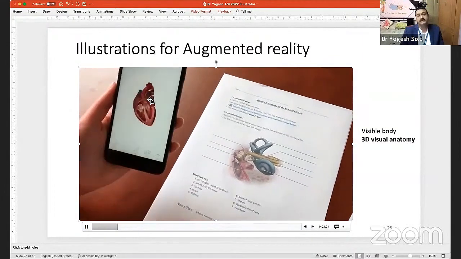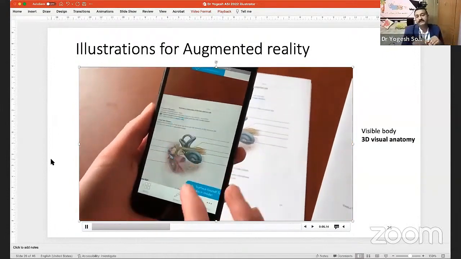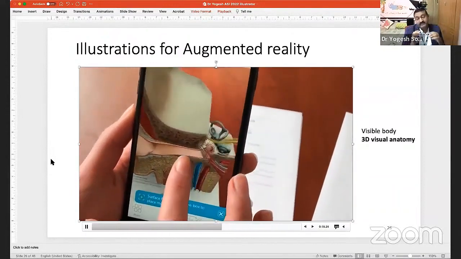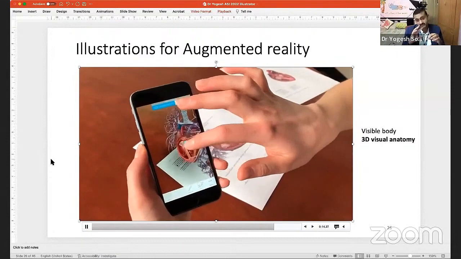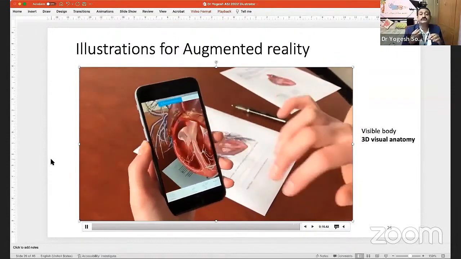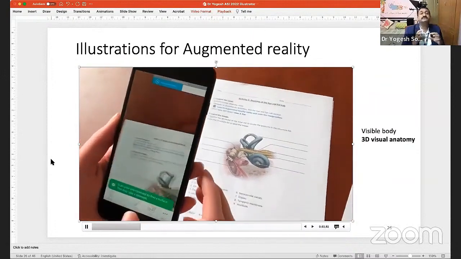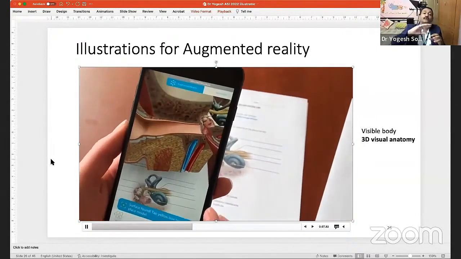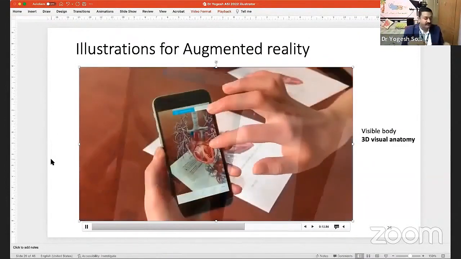See, this person is using one tablet or mobile and he is focusing on that device. The device will detect what image is there and he will analyze. The device will analyze the image, and after analyzing the image, it will give you the 3D solution, labels, parts, what are the parts seen in that image. So this is called the augmented reality. What is there in the real? We are augmenting the experience. So that is called the augmented reality.